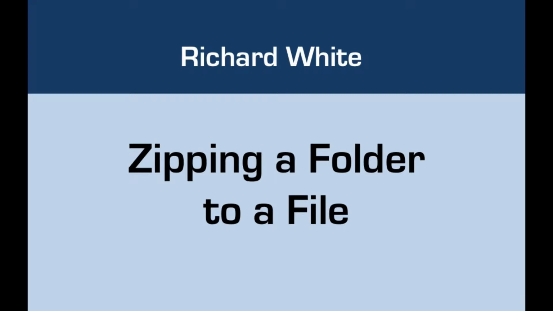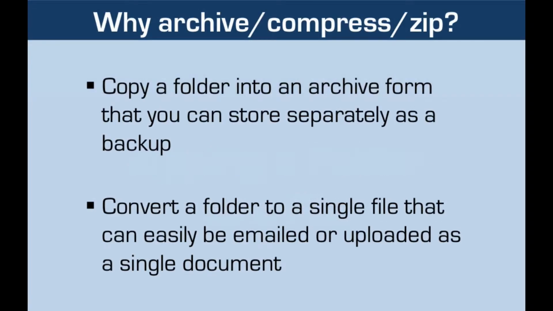Hello, this is Richard White with a brief tutorial on zipping a directory or folder into a single file. There are a number of different reasons why you might want to convert a folder containing files into one single file. You may want to copy that folder into an archive form that you can store separately as a backup, or convert that folder to a single file that can easily be emailed or uploaded as a single document. Let's see how you go about doing that in Windows, on a Mac, and on a Linux machine.